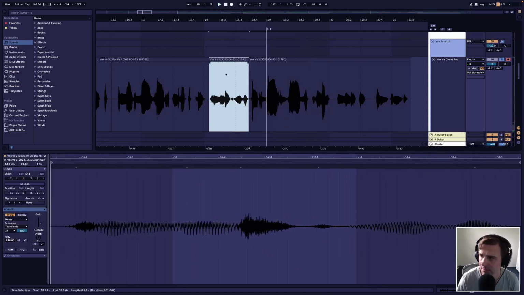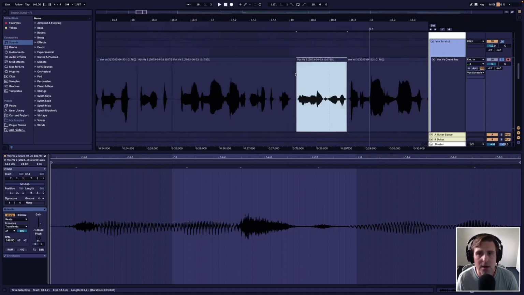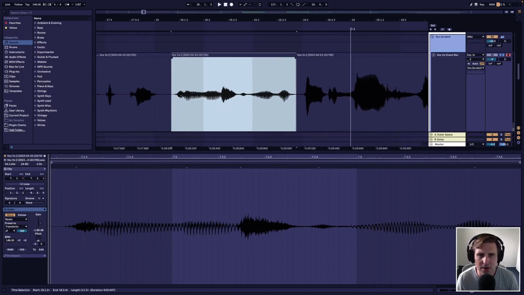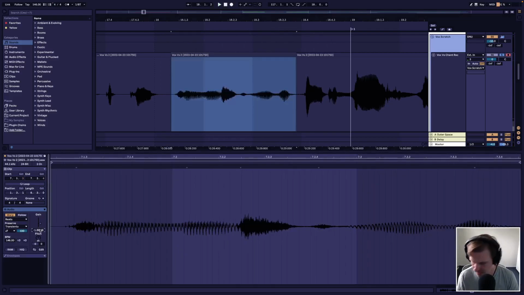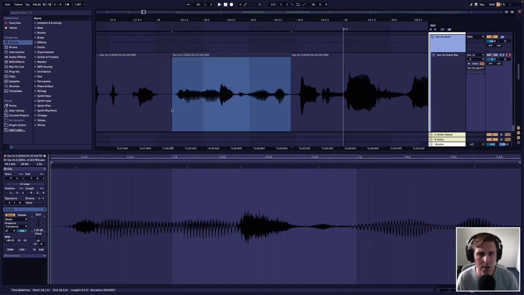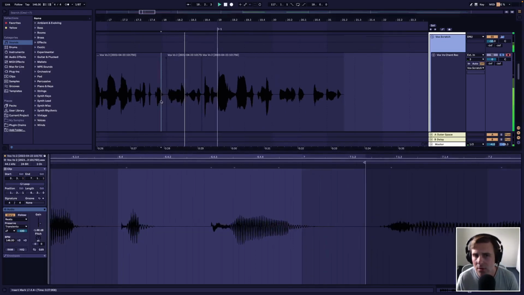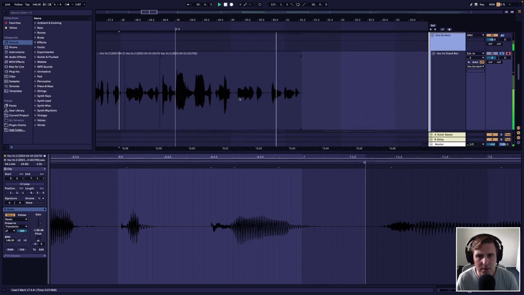Yeah. So I want to separate this run right here too. And I've got my preferences set so that when I make cuts like this, Ableton already puts in a fade for me. Like you can see the little fade right there. Fade in and fade out. So you shouldn't hear any difference here. We'll play it. Yeah, you don't hear any cut sound or anything. So I'm going to select it and probably give it a 1. Yeah, that looks better.